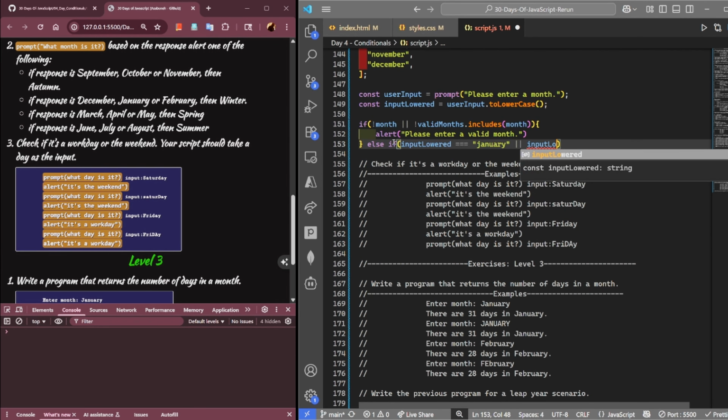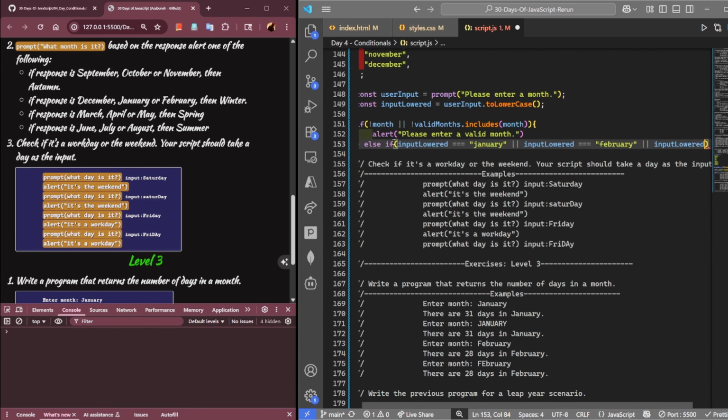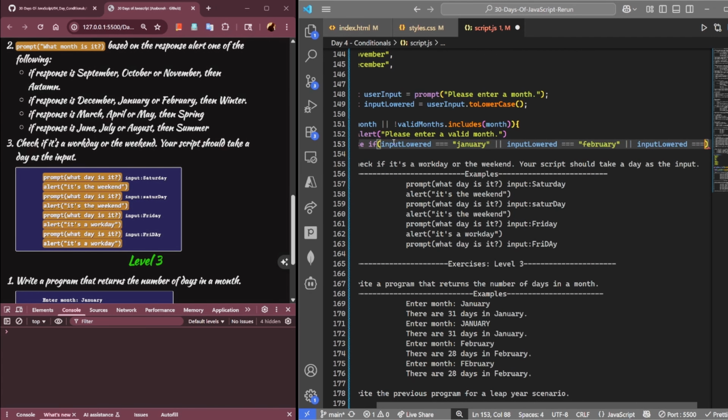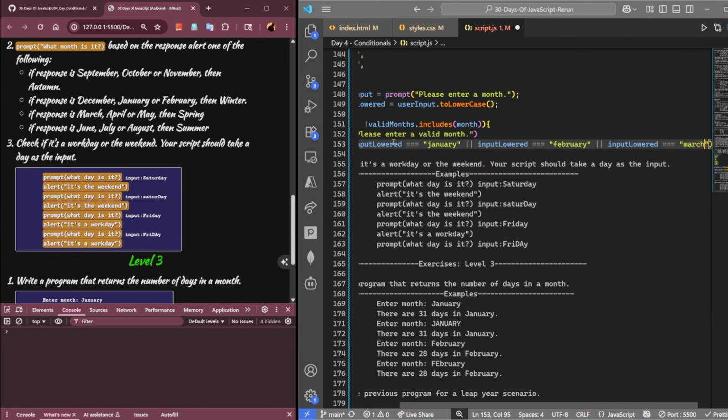Right. And then as usual, we'll write input lowered strictly equals to January, or input lowered strictly equals to February, or, we're using an or instead of the and. Because for the and it would have to be all three values.